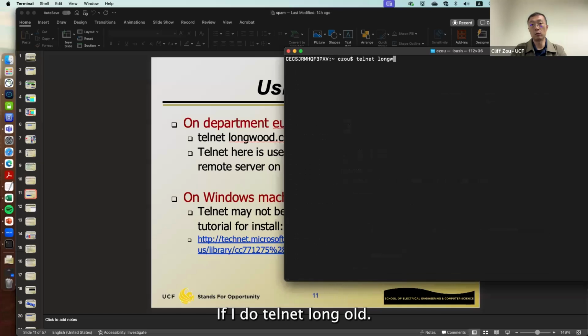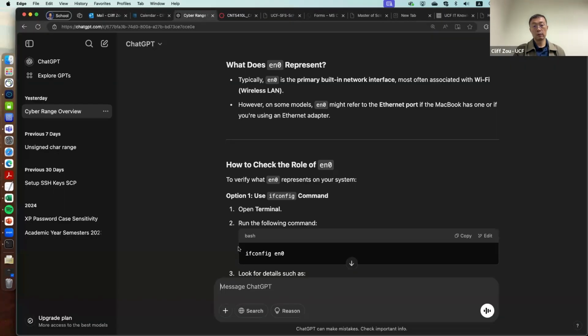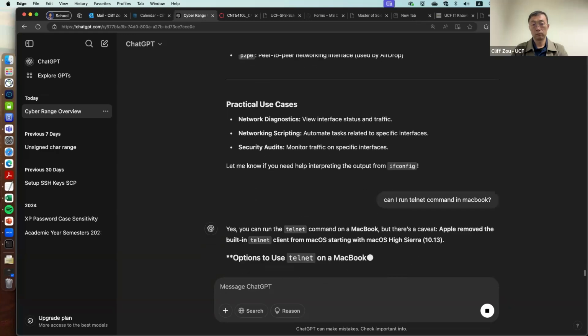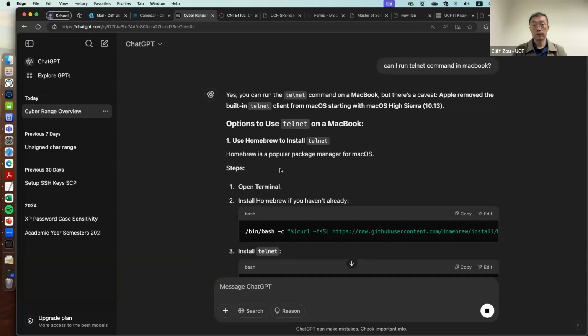If I do telnet Longwood, telnet does not exist on the MacBook. You need to install Telnet first.